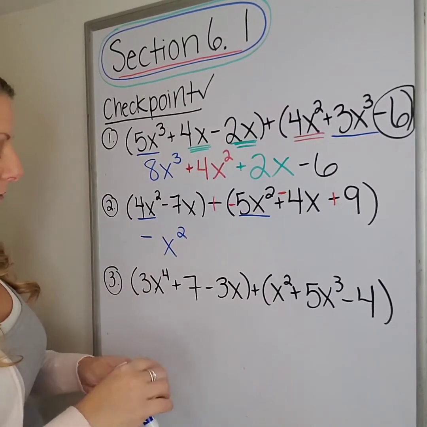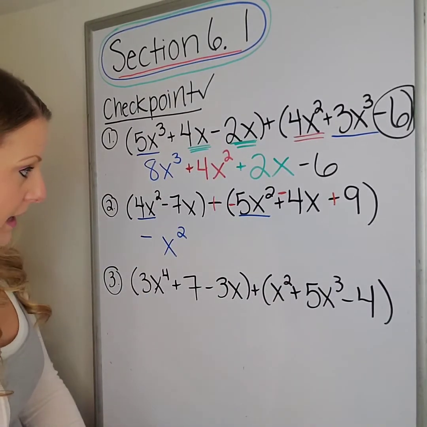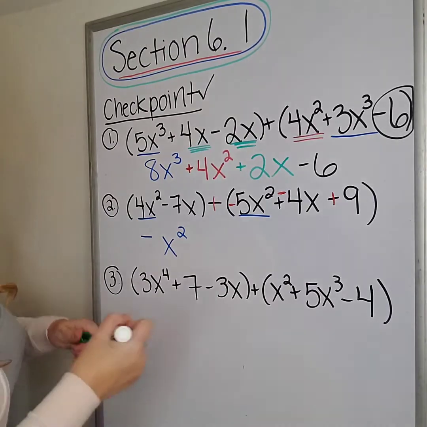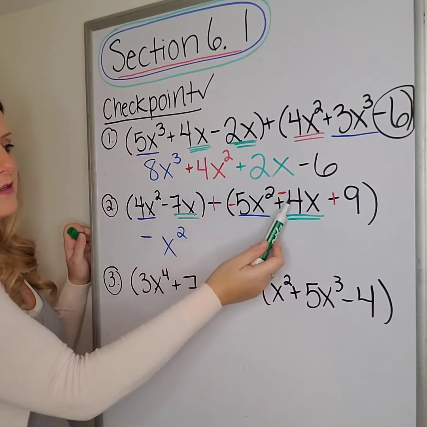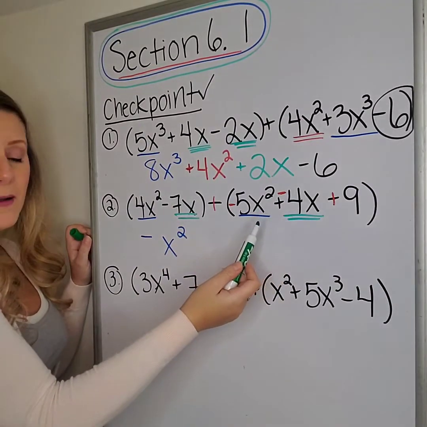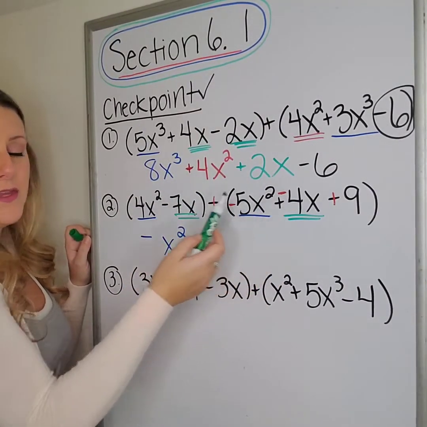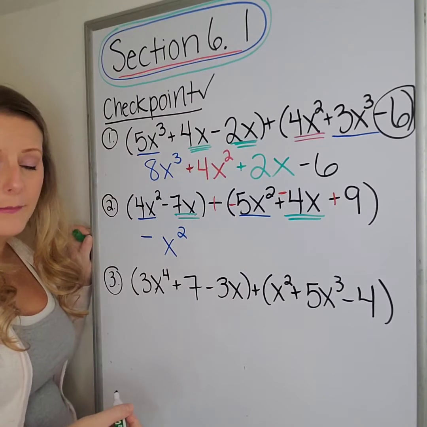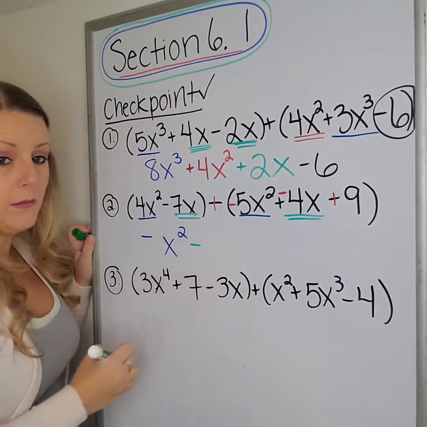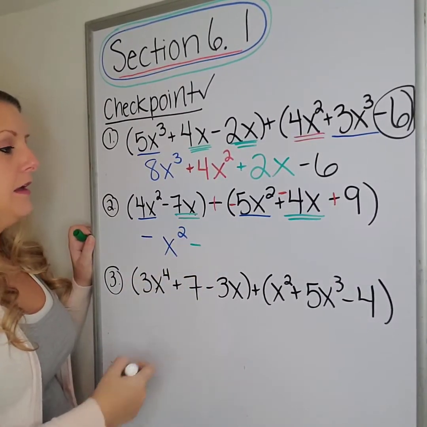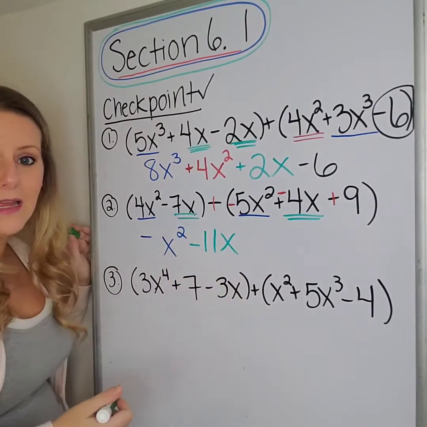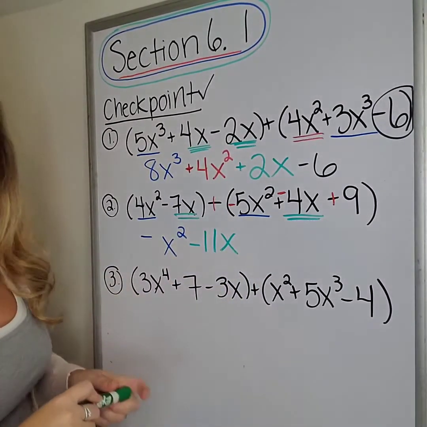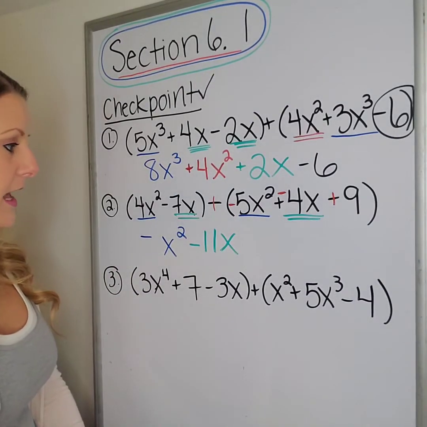Okay? After x to the second, we go to x to the first. X to the first goes with x to the first. Negative 7 plus a negative 4. So you borrow 7, and then you borrow 4 more. How much do you owe me now? Well, you still owe me money, obviously, so you're negative. And 7 plus 4 is 11, so you owe me 11. Negative 11. And it stays x. X goes with x, and it stays x.